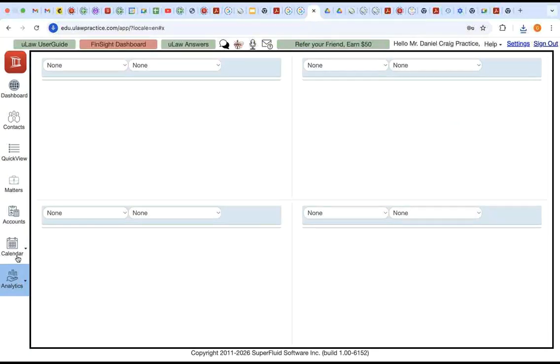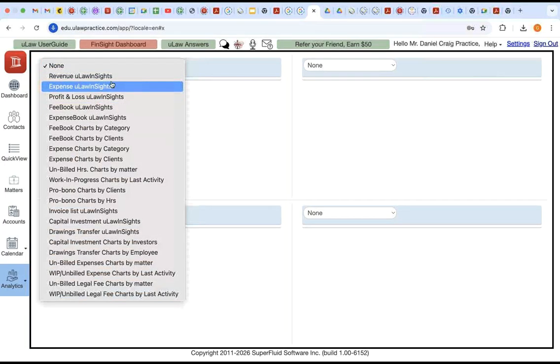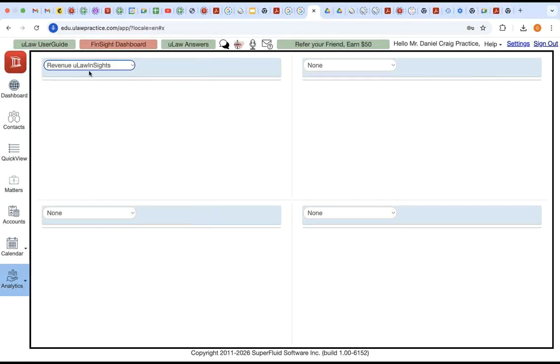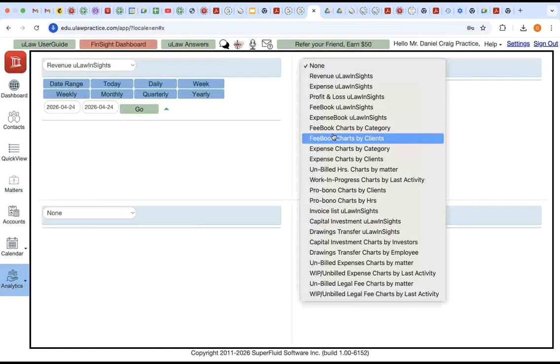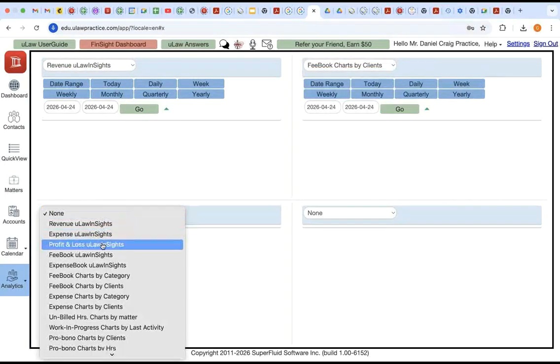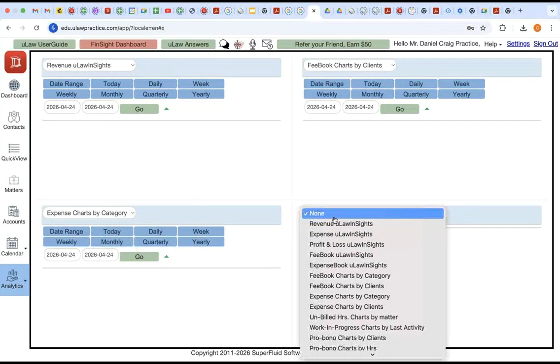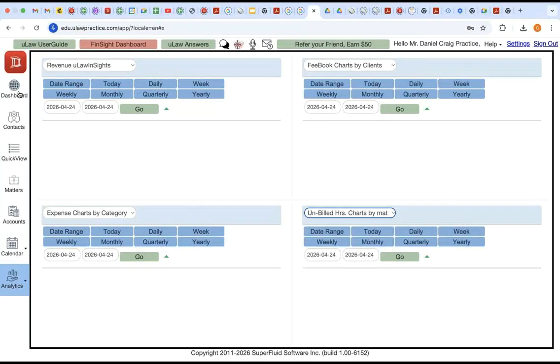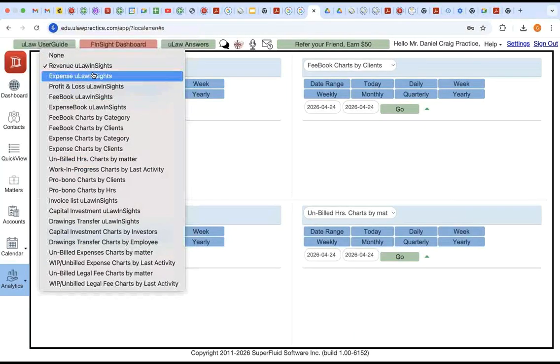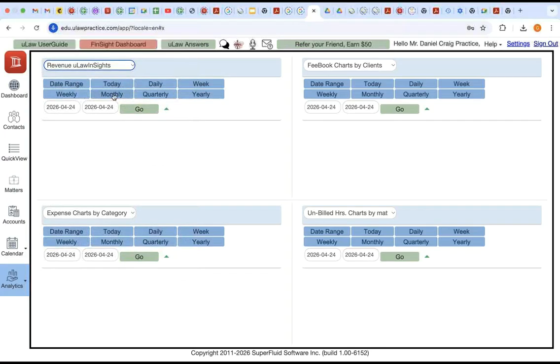One last thing again. I know I've been saying one last thing the last couple of minutes, but I showed this to you on the bill mathematics. We saw it on the slides, but I'd also like to show you the revenue and fee book, how it looks here, especially with the expense chart, so you can compare it and see how the unbilled hours and everything looks. Let's say I'd like to do it for the quarter.